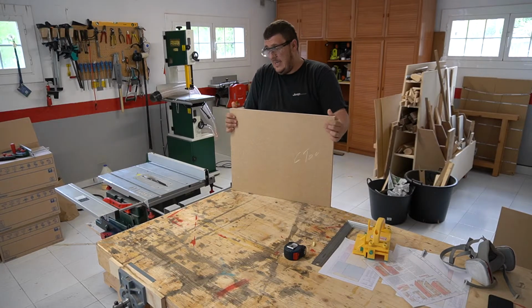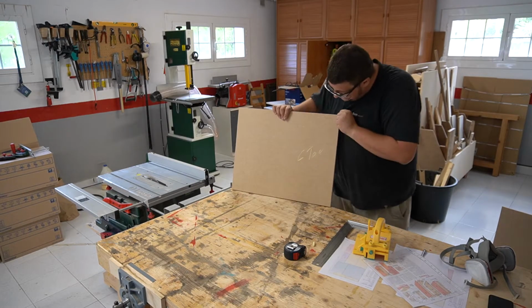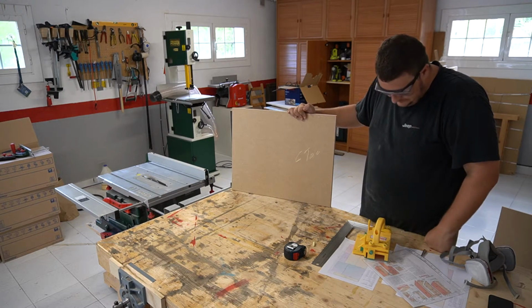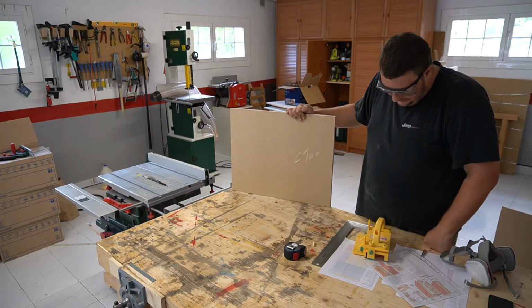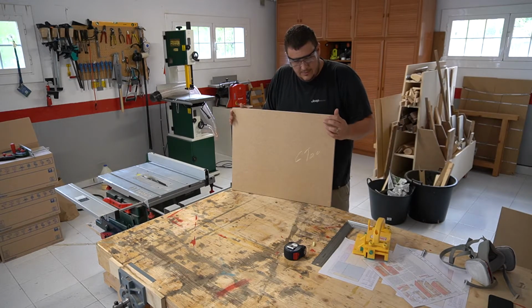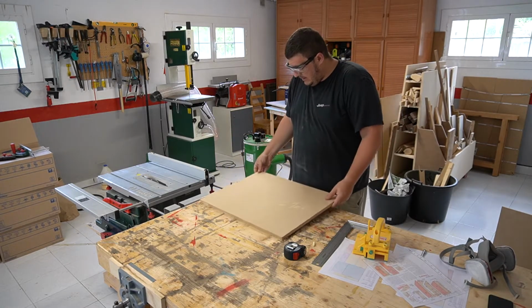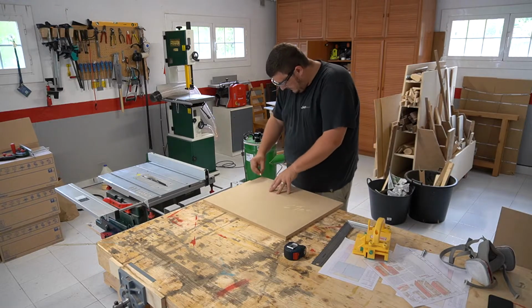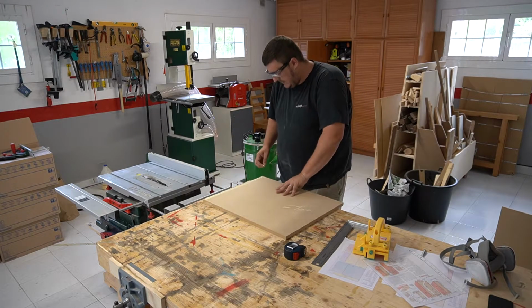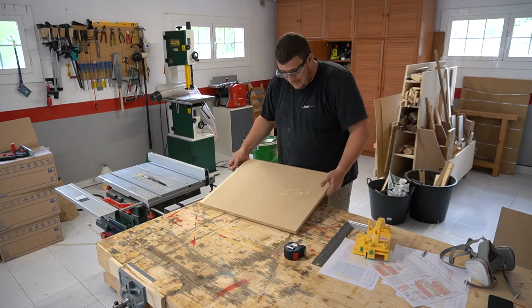Just dropped it. Typical. So this corner's bust. But I'm just looking. I think it's fine. I've got a little bit of an offcut happening. So let's just mark that as an offcut. Actually, I'll do this. Always.